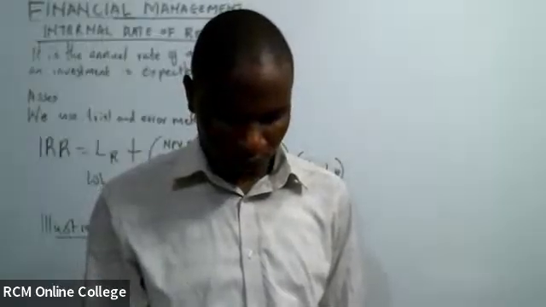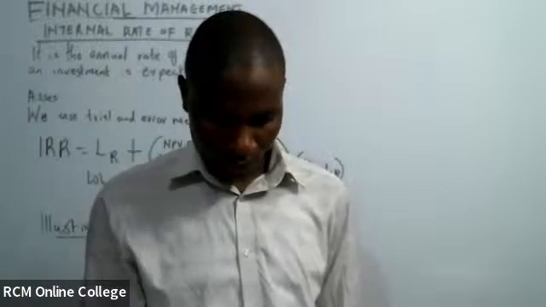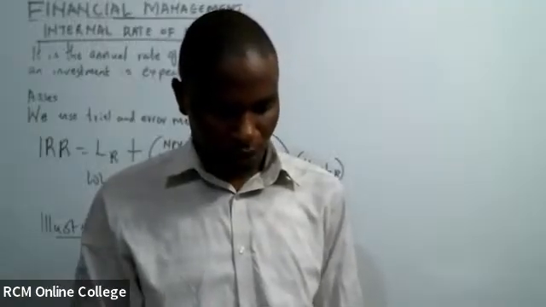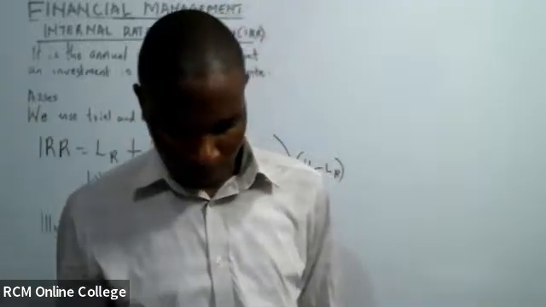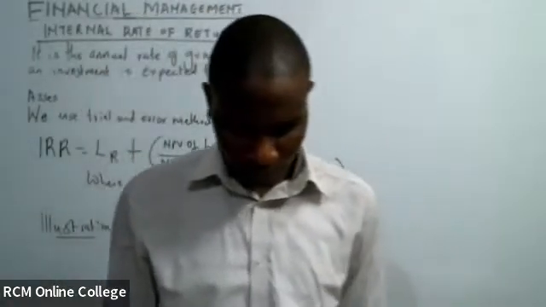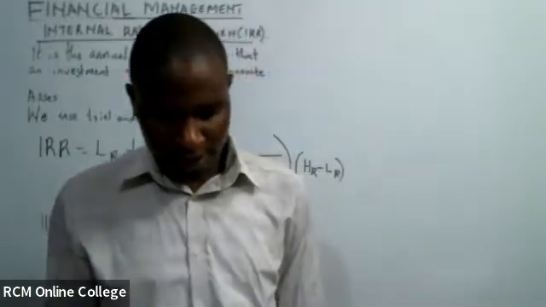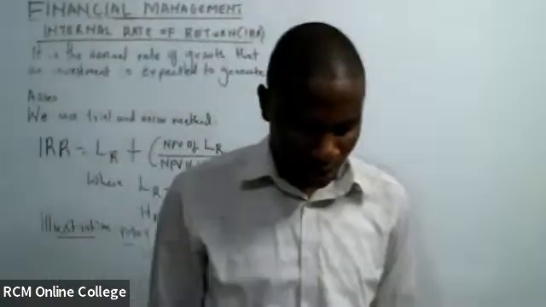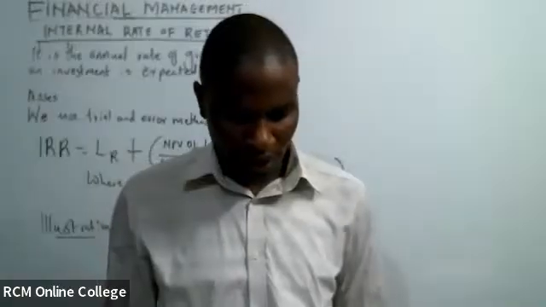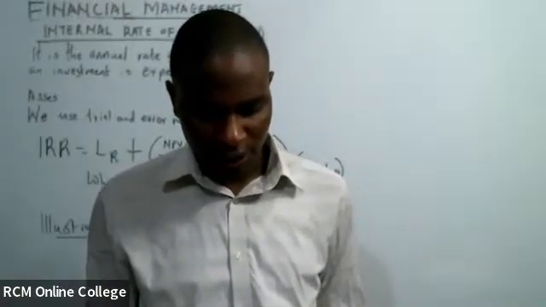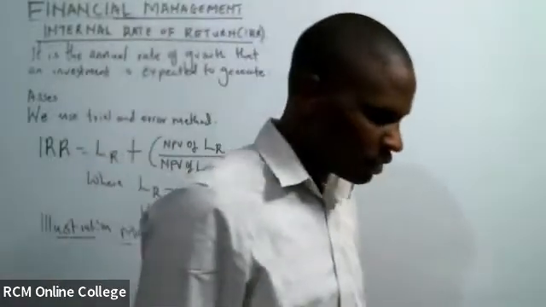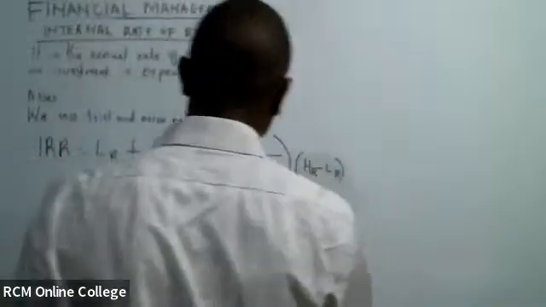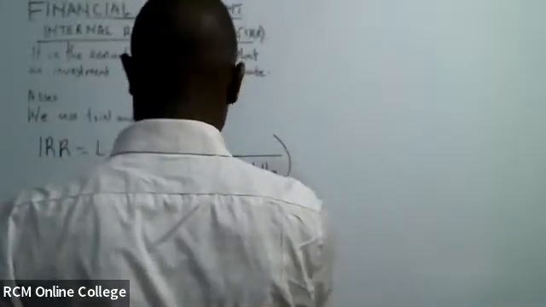So, the question wants us to use the IRR to solve. So we are told that Nyakati Limited intends to invest in a 4-year mini project whose initial outlay is 32 million. The project is expected to generate the following cash flow at the end of each year. So you have the cash flow 12, 15, 9, and 6, and the cost of capital is 12%. Ignore taxation. Required.